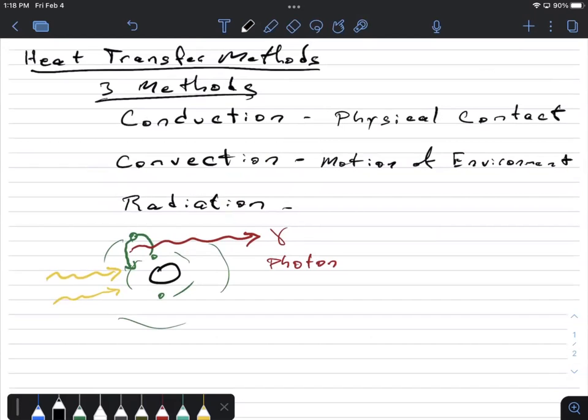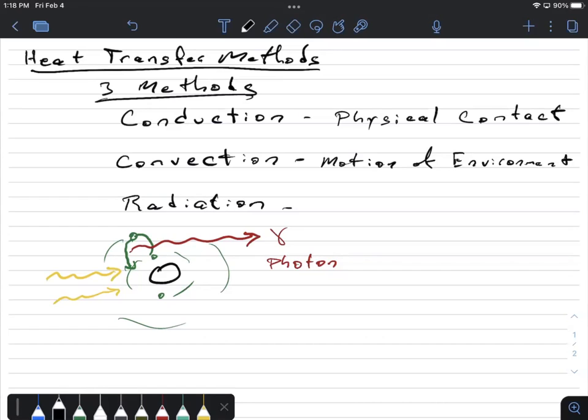And of course, if you ever light a fireplace or you go camping or whatever, and you feel the heat from a fire, that's radiation. You're not touching the fire, that would be conduction, but rather it's the radiation. It is the heat, the energy being sent away from the material because the electrons are moving around in their orbits. So those are the three types of ways heat can be transferred from one object to another.